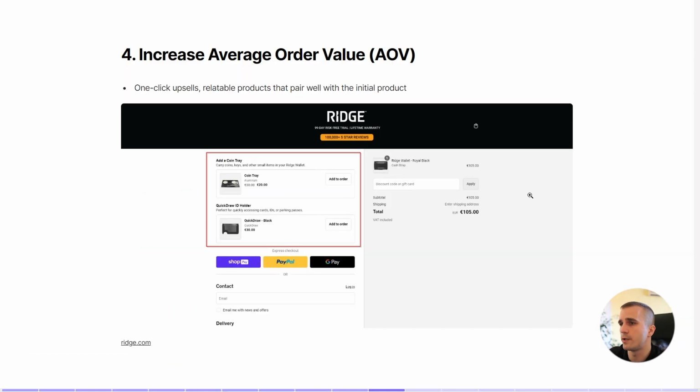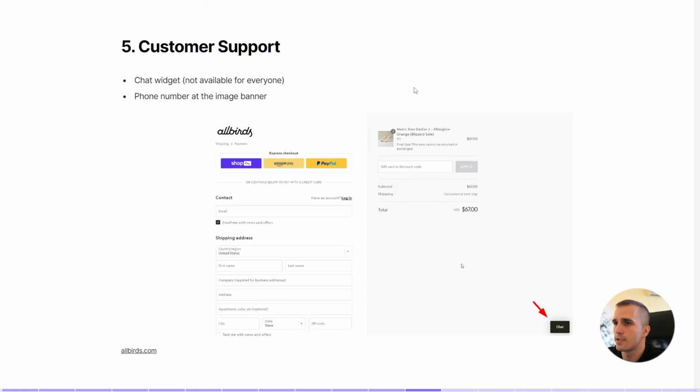So if you suffer with low profit margins and all these things, you can really increase your AOV in this part, but really test it once again, because you don't want to make your checkout look messy and cluttery and all these things. So be very careful with that and give it a try. So let's go for the fourth thing.